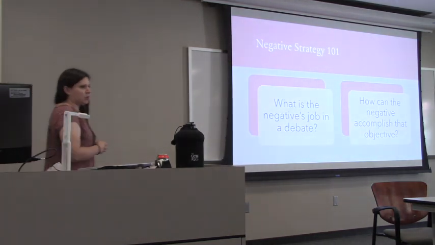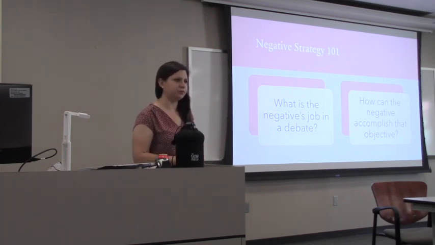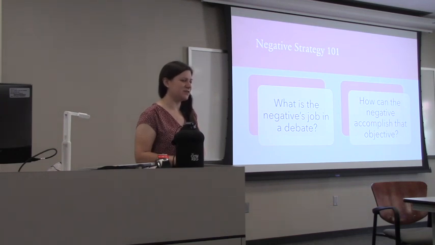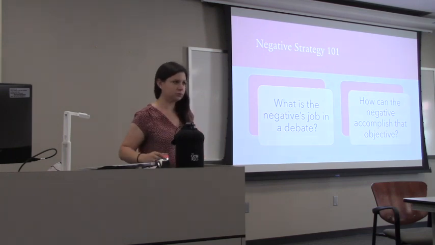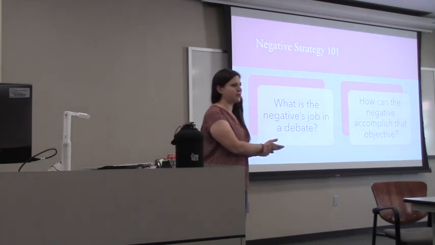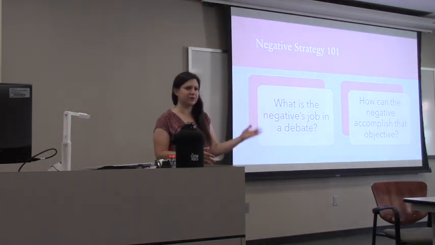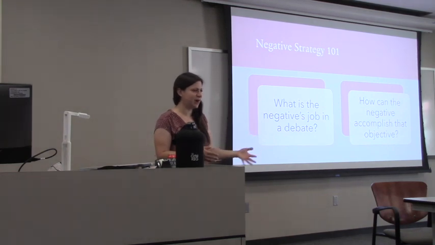So, first question, what is the job or the role of the negative in a debate? Yes, in the middle. To convince the judge that they shouldn't vote for the plan. I agree. How else might you think about what the negative is doing? Trying to prove that the plan will not solve the problem. Good. So you might prove that the plan causes negative effects or has negative implications, and that it does not sufficiently resolve the problems that it has identified.